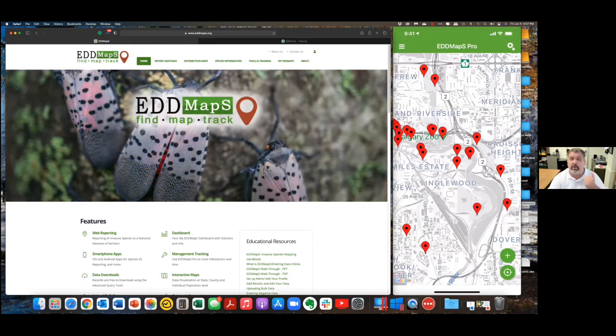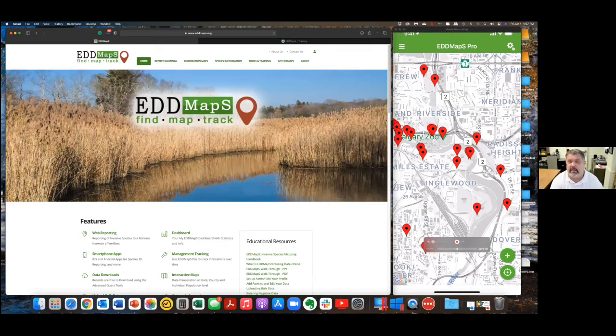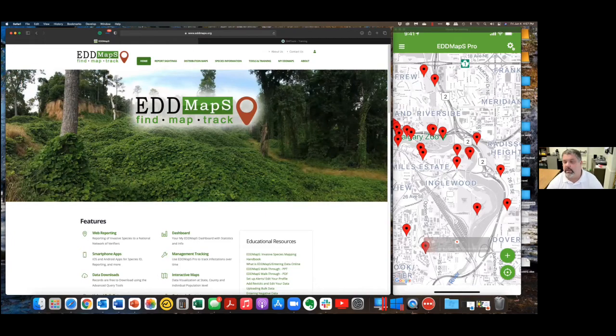But if it was reported by somebody else on that property, then you wouldn't have that tie to who the landowner would be. And I think if you tried to do that with the KML files, the file would be too big and you wouldn't be able to do it.